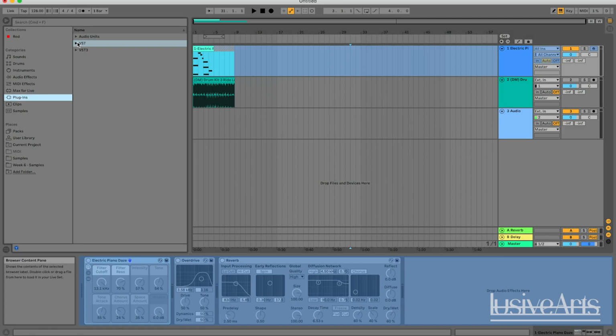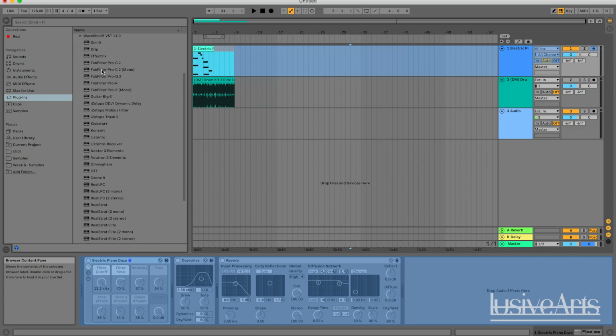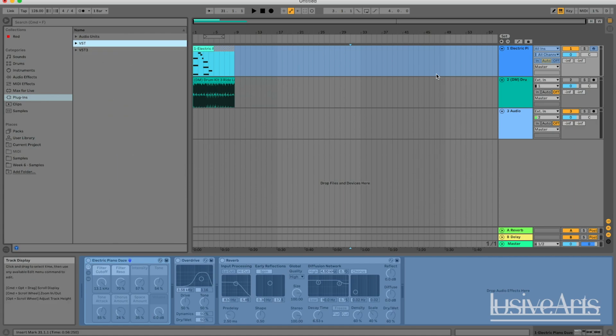Let's say you have some third-party plugins, whatever it might be, and you've thrown them on your track, or you're using a third-party synthesizer, and you want to send this project to your friend or collaborator and they don't have that same synth. If you don't freeze your track before sending it over to them, they won't be able to hear what's actually playing on that track because they don't have that plugin. So freezing it just sets it in memory, that way they can still hear what's going on.